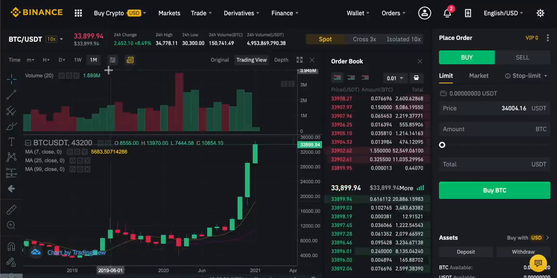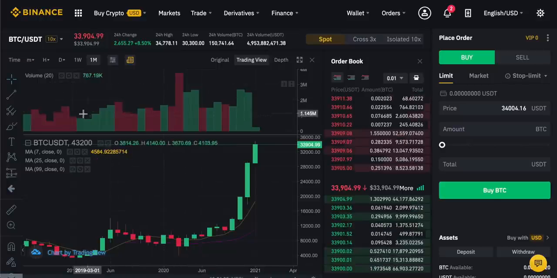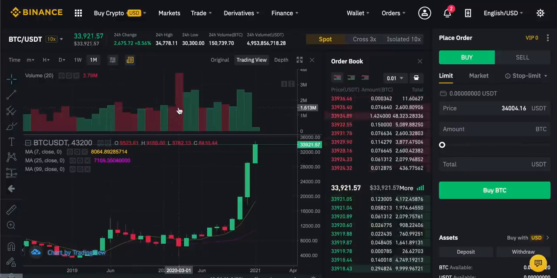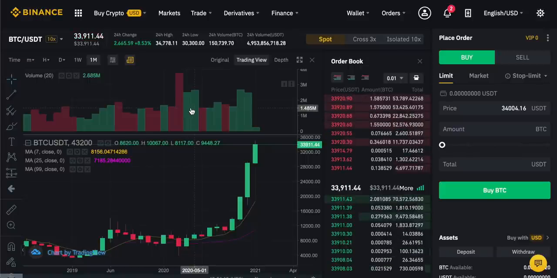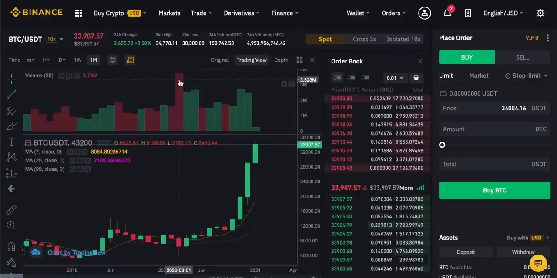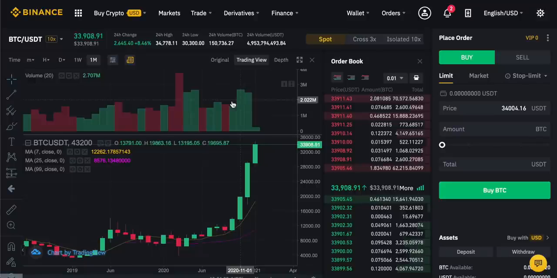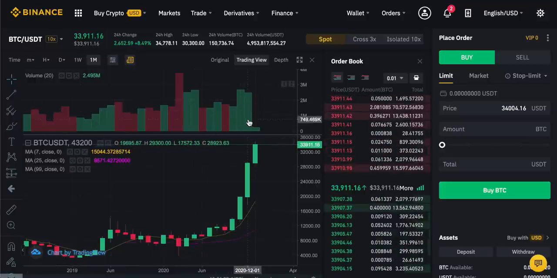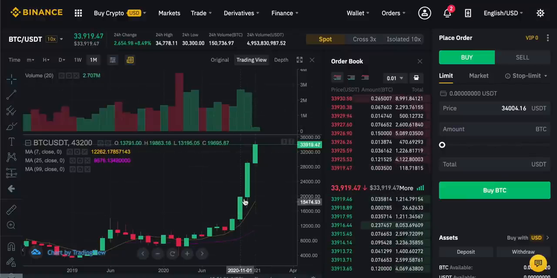What you can see right here is the volume of trades. So obviously, the higher the bar chart, the higher the volume, or the higher the amount of trades, and obviously the value of those trades is. And red and green represent up, green up, red down. So right here, there was a very volatile and heavily traded dip. And for the most part, the volume is actually on the upside with these green bars right here. You can see that this green bar with the high volume corresponds to these green movements up here.